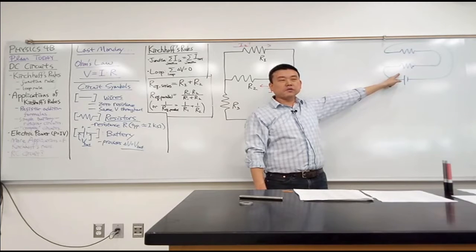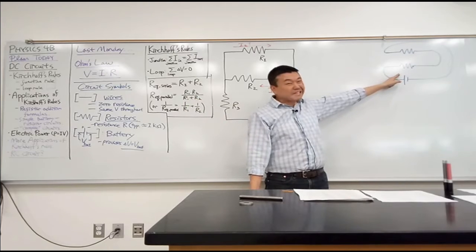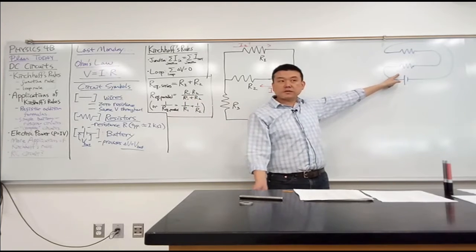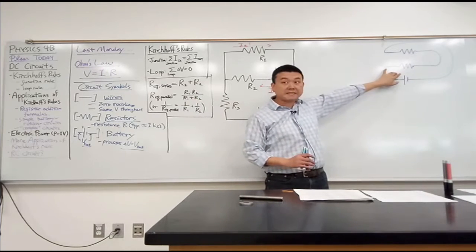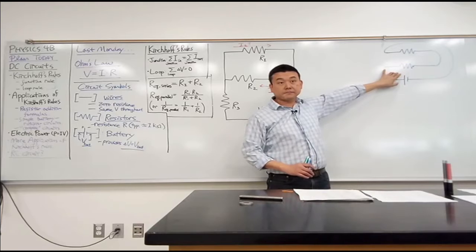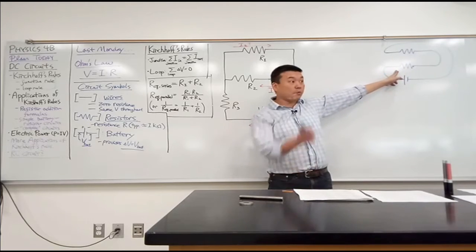Because you are looking at it, there will be situations where two resistors do not have the same voltage across, and it still won't be in series. So series does not mean... I want to define series based on what this is, not what it's not. So how would you define this as a series circuit based on what it is?